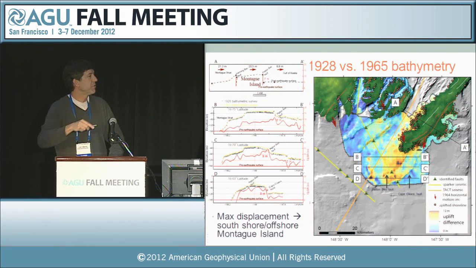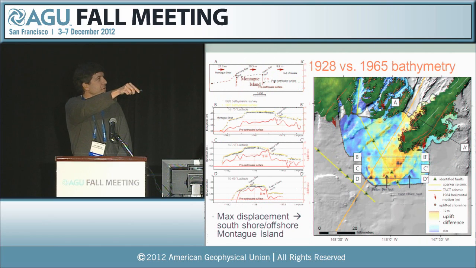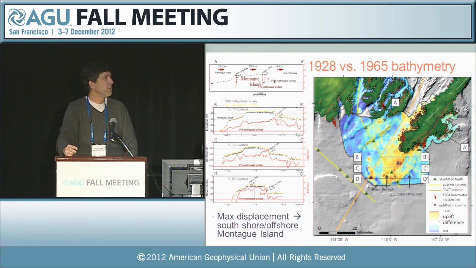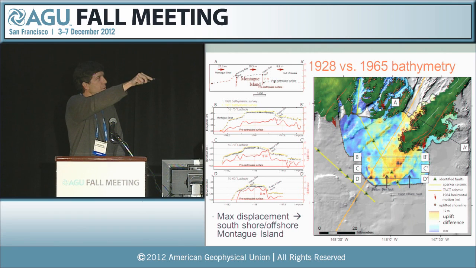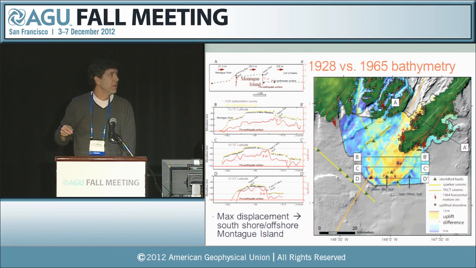So let me go to this now. This is the result of differencing these two data sets. This is the profile I showed from the previous slide on land. If you look at three cross sections here where we had dense surveys going east-west, you can see the gold points are from the 1965 survey, the black points are from the 1928 survey. Although we all know GPS wasn't very good in the 1920s, the relatively flat seafloor here allowed us to do some averaging. And you can clearly see a difference in the bathymetry, the depth, both before and after the 64 earthquake.